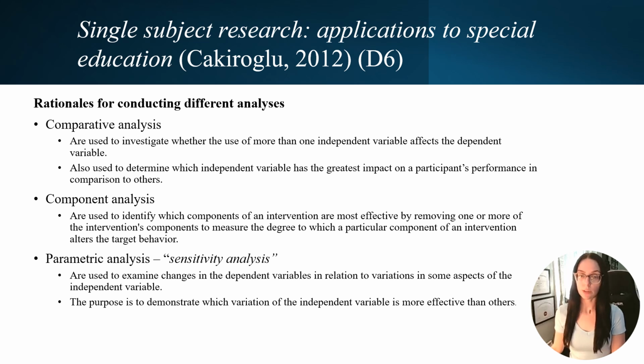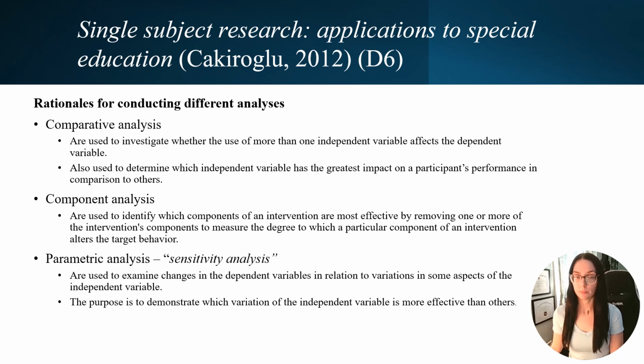Single-Subject Research Applications to Special Education by Kucukoglu in 2012 satisfied task list item D6. It described the rationales for conducting different types of analyses. The comparative analysis was described as being used to investigate whether the use of one or more independent variables affects the dependent variable. They're also used to determine which independent variable has the greatest impact on the participant's performance in comparison to others.